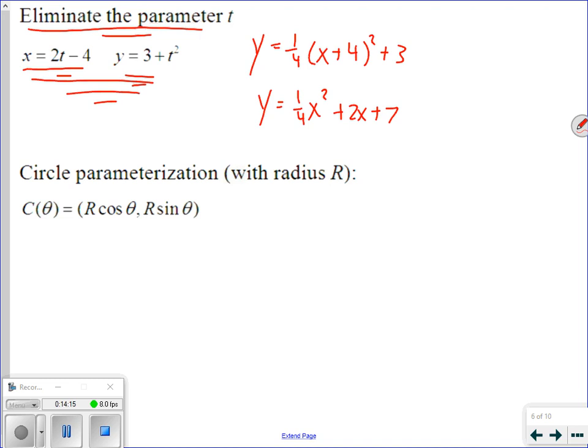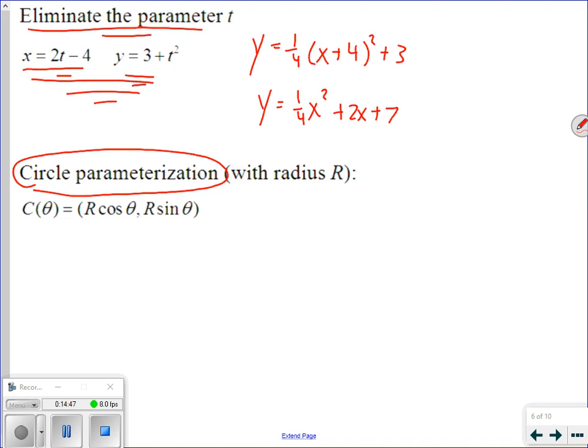Okay, now let's move on to this next part. This next part is pretty cool because it's talking about another parametric equation where the parameter isn't t, but the angle, theta. So our position depends on what angle measure we're at, not what time measure we're at, which is pretty cool. So this particular type of parametric equation is called circle parameterization.